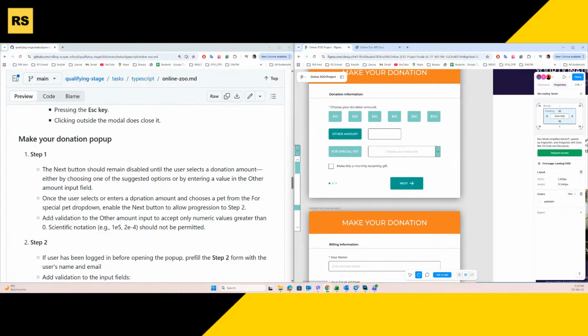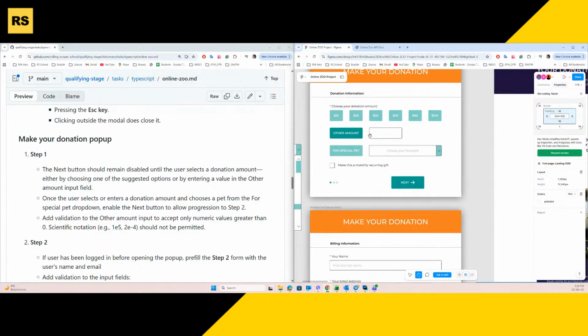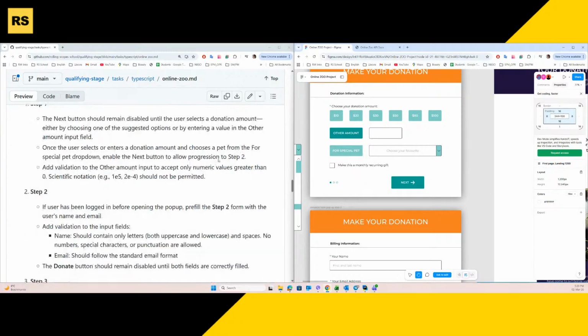And here we should add some kind of validation. If the user didn't choose the predefined option or didn't enter an amount, the next button should be disabled, and it remains disabled until the user adds all necessary information.